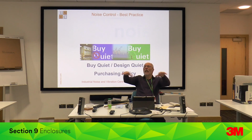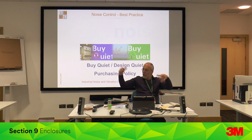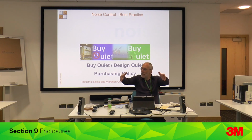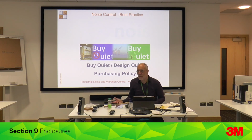And then there weren't many gaps, but the roof was open. So we covered not the whole roof, because air's going up, temperature, things like that. We just left a slot around the outside, or in the middle, I can't remember now, and put acoustic absorbents on it. There's enough lights not to worry about the lighting. So we had literally maybe 2 square metres of acoustic absorbent on the new roof, and that gave us an extra 7 or 8 dB, which got us well below 80. So the combination was down from mid to high 90s to less than 80, by spending about £500, and it had no effect on anything.